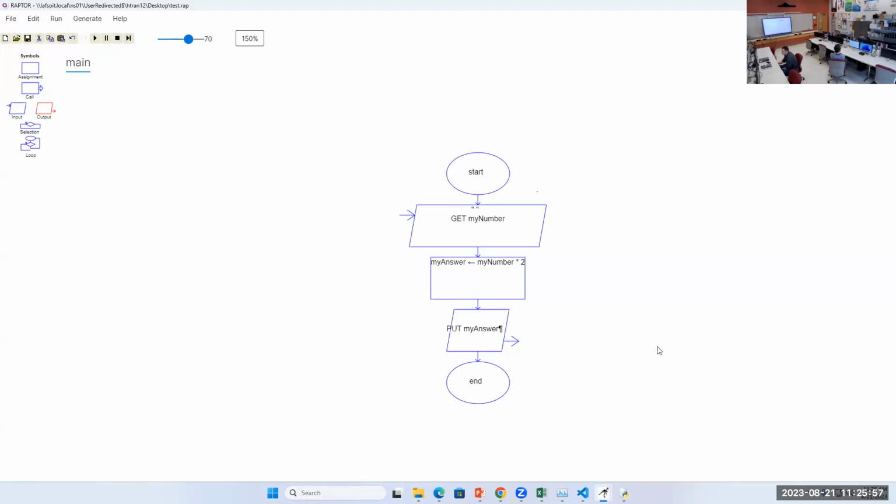Now we will need... so that is where you get it from the user, right? Now you do everything with the processing.